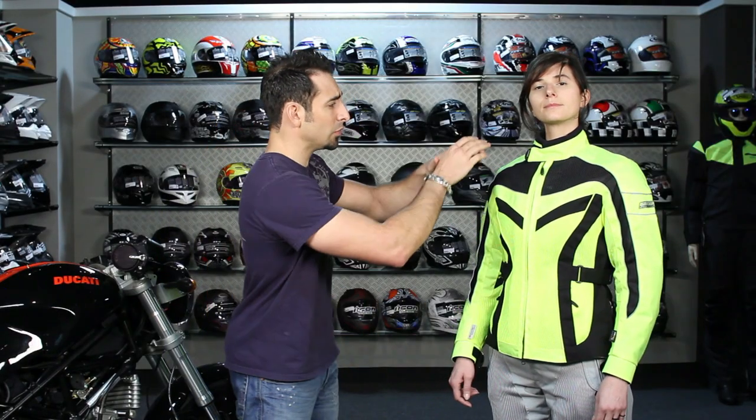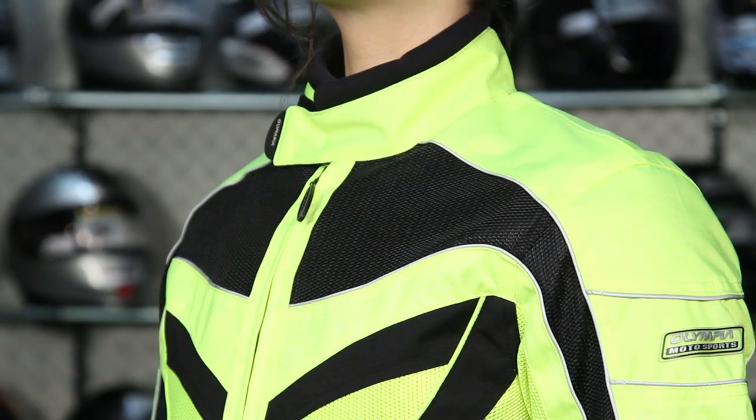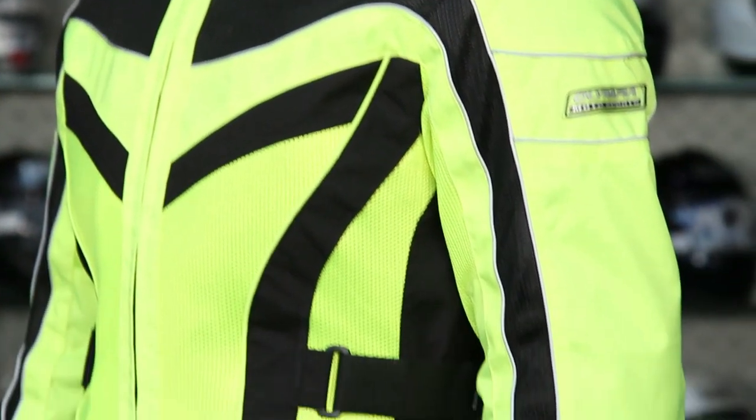Now, if we look, neoprene at the collar, you have impact areas that are improved areas for resistance at the shoulder and the elbows. Again, we talked about a multi-liner system. Moving into the pants, it's great to always see high-vis and silver go together. Where were our black pants today? I'm not quite sure, but there are a black pair of pants to complement this as well.